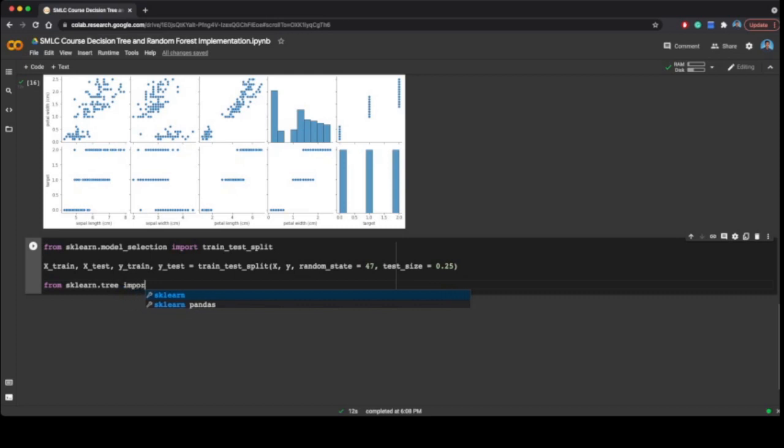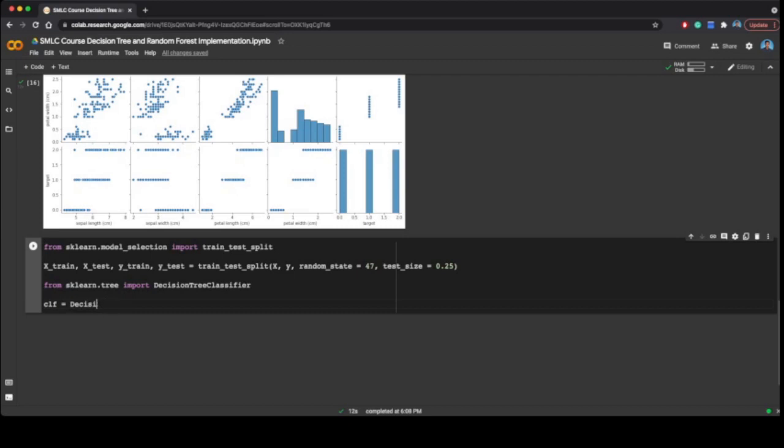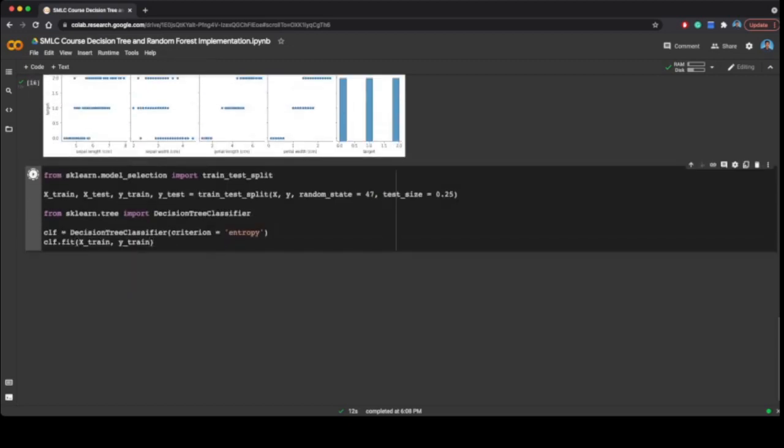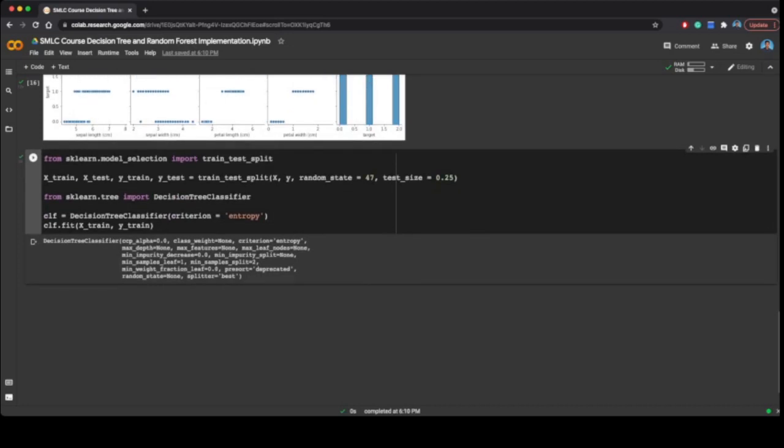Now we'll finally import the decision tree classifier and define our classifier. And now we'll also fit the decision tree. All right, now we can run all of this. Great. Now we have done the test train split and also fit our decision tree classifier.